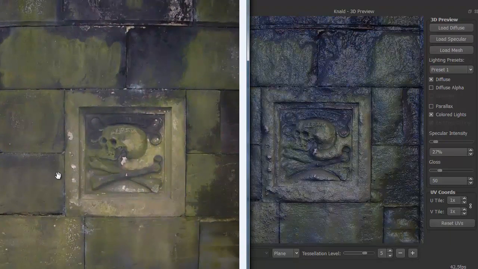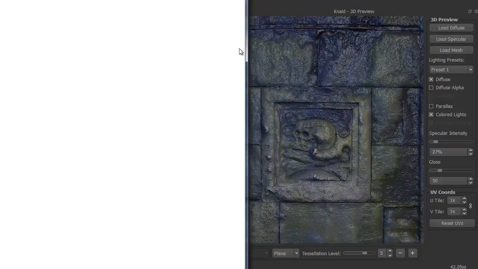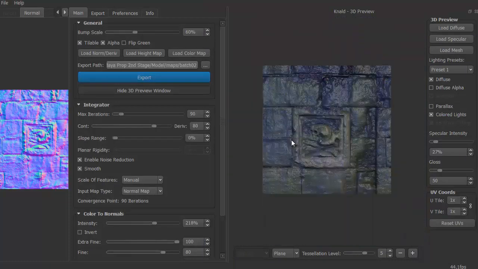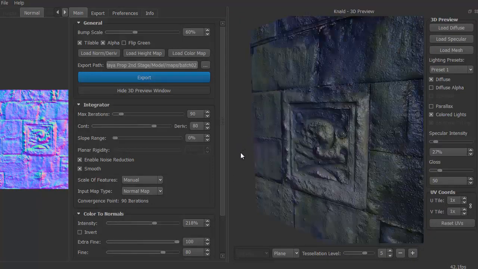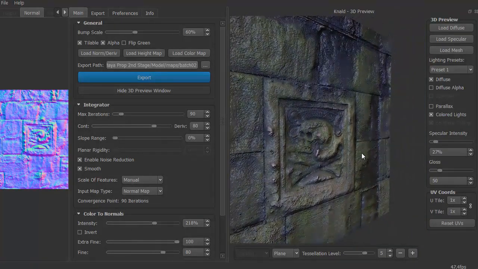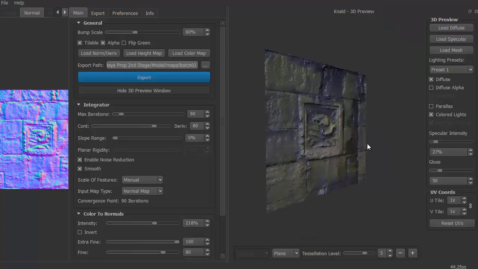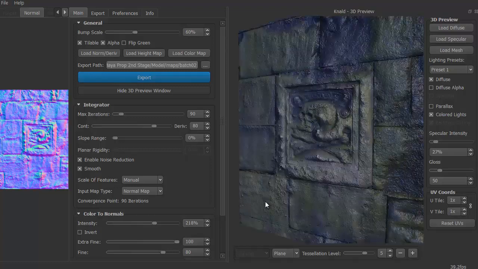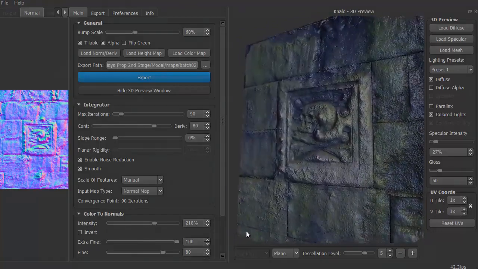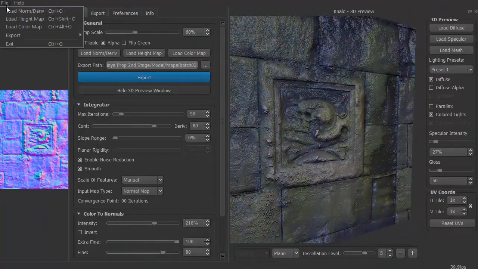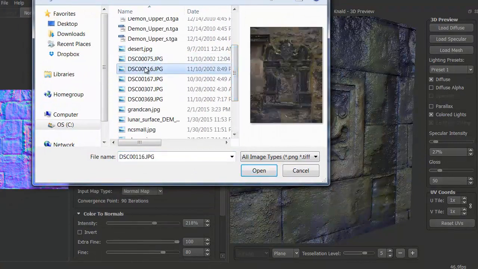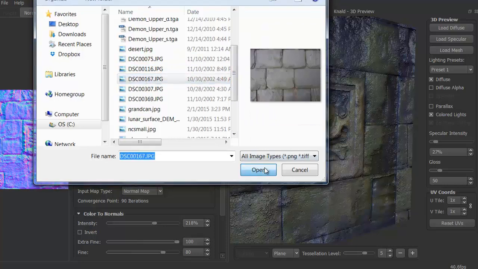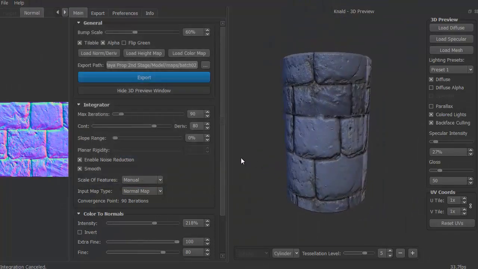I don't know any other program that does that, and especially that quickly, that interactively. It's just fantastic. If I sound like I'm fawning all over it, it's because I am. I love this program. It comes in handy, I'll tell you. If this isn't a program that you've been checking out lately, you should. You should seriously think about getting it. This is a lifesaver on time and could really come in handy for a bunch of different things, especially if you're loading up something that you only have literally a single photograph of. Oh, here's one on shingles. This was actually up on the roof. Look at that. One shot. Boom.